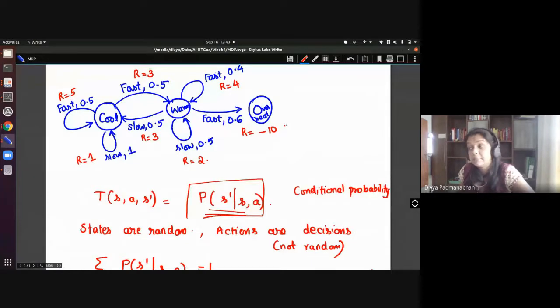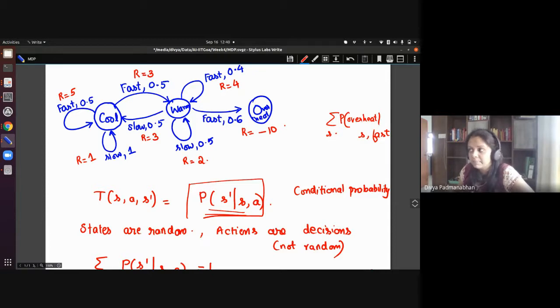Like, for example, let's take this overheat. There is one action which comes to overheat. So if you look at probability of overheat given some start state and a fast action, what you're summing over is where you started from.